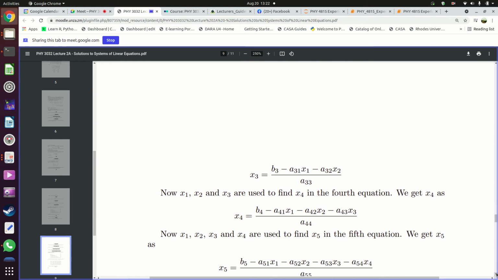So you're working out the fourth term, your x4. This 4 is the row. So for this 4 being the row, your b term is going to have a 4. Then divide by your a, which is going to have 4 all over the place, so it's going to be a44. For the b, the 4 is for the row. So all the a terms, all the coefficients, are going to have the same row, which is 4 here, which is 4 there, which is 4. Is that clear?